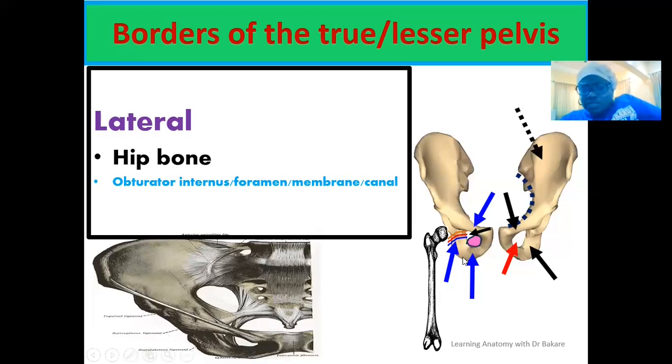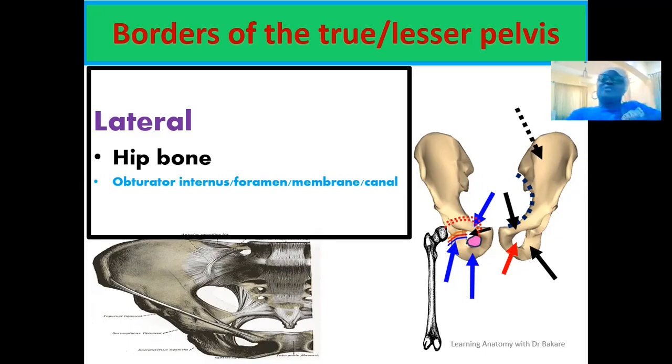Remember where the obturator foramen is and also where the obturator membrane is covering. So the posterior surface of these two structures is where we have the emergence of the obturator internus muscle, and this is what is highlighted here in dotted red. So this obturator internus muscle would emerge from the posterior surfaces of the obturator membrane and also the obturator foramen.